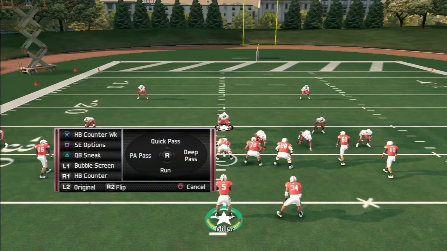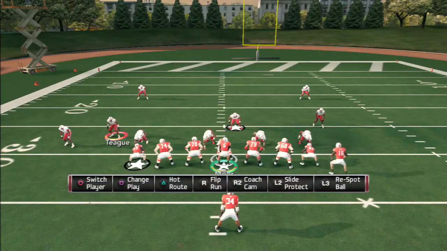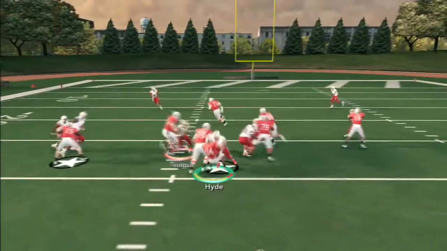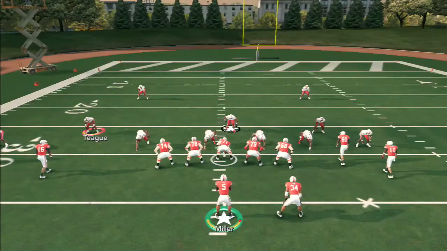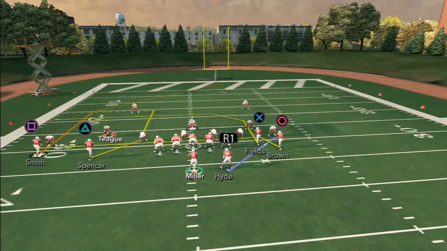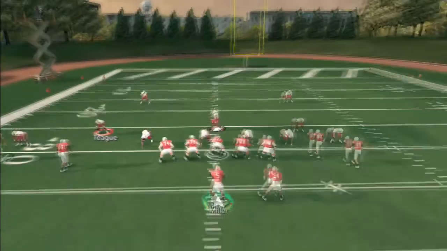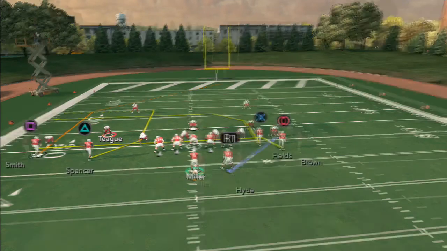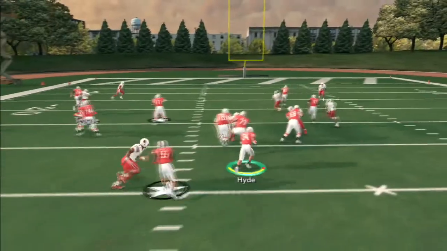Right here I could probably run the counter, I can run the sweep. I'll go over that stuff in the other videos. I can audible to my other formations because they've come out in spread, and that's the beauty of the run and shoot and SMU playbooks, because they're all 4 wide receiver formations, pretty much 90% of them. So your opponent has to pick: am I going to come out in dime and sacrifice the run, or am I going to come out and fill the box and give them some passing holes to go through and give away my pressure? That's the beauty of using spread and run and shoot, because you get the benefits of spread. That's pretty much the power of the base play.